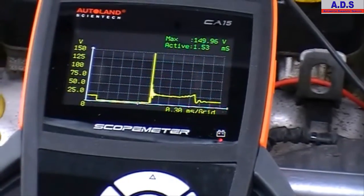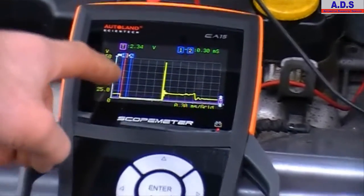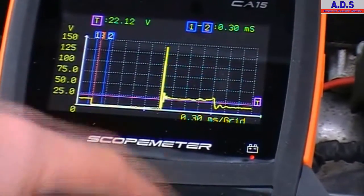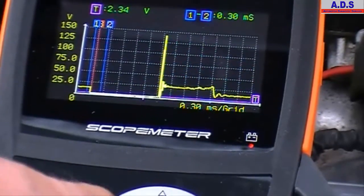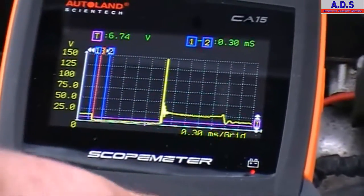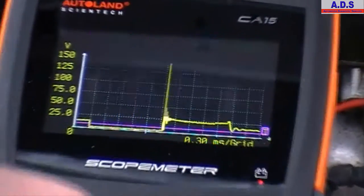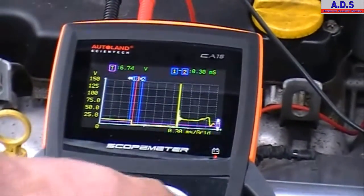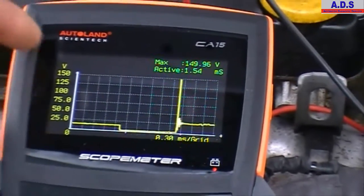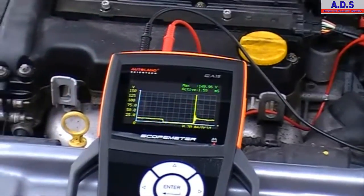And also the trigger is automatically preset for us, but if we want to tweak the trigger a bit, we just press here. So you see the red line and the purple line are for adjusting the trigger. This is for the trigger level, up and down. And the other one is for moving the position of the waveform on the screen. So you move it across, see the signal has gone more to the right. Again, the trigger is very simple to set up. The rising and falling adjustment on the scope is done in a different area in the setup screen.